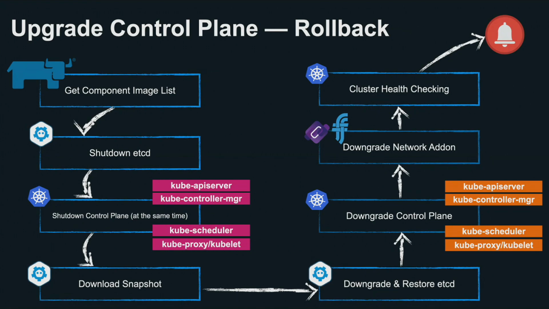In addition to the etcd restore work, the rollback mechanism will also downgrade the Kubernetes system components and other control plane software that is compatible with the previous Kubernetes version, like DNS and the CNI plugin. Finally, cluster health checking will also be performed to make sure the rollback really healed the cluster. If the automatic rollback still cannot bring the cluster back to health, as you can see here, it will trigger an alert and involve our operator to do the troubleshooting work manually.